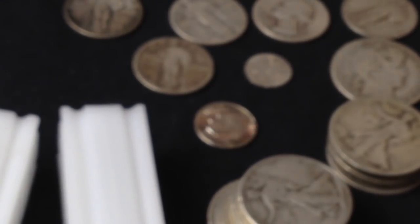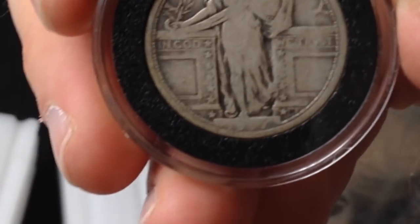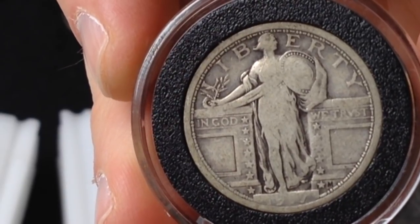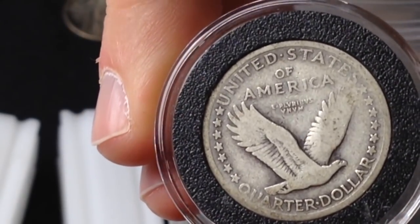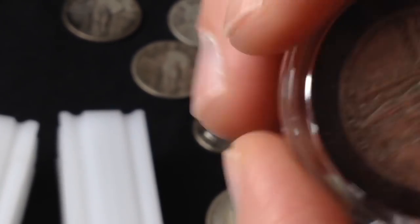Might have some stuff over here in this little baggie. Let me see what I got. Oh yeah, I think I've already showed this off. It's a 1917 Standing Liberty quarter. Pretty sure I've showed that off before, so I won't get too much into this. I never get tired of this though.